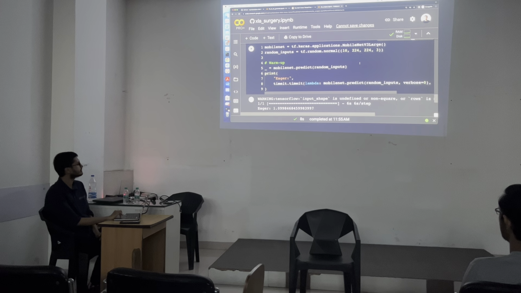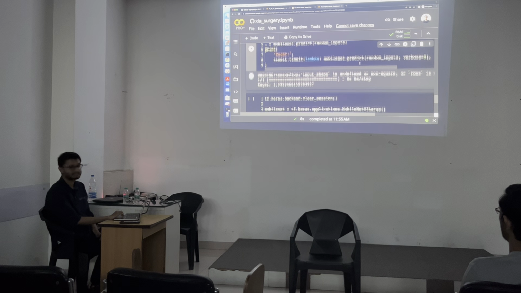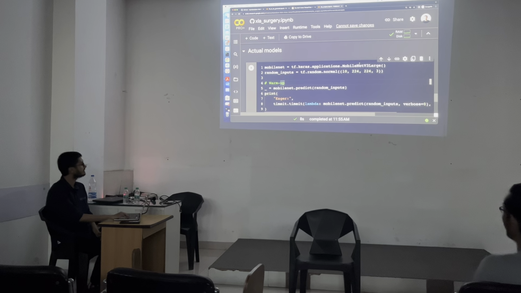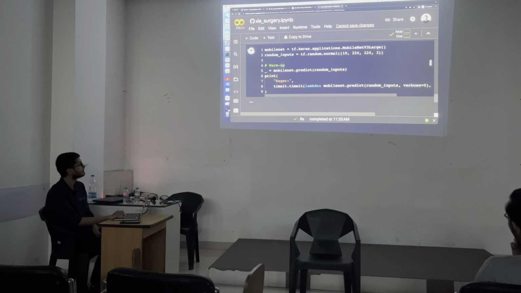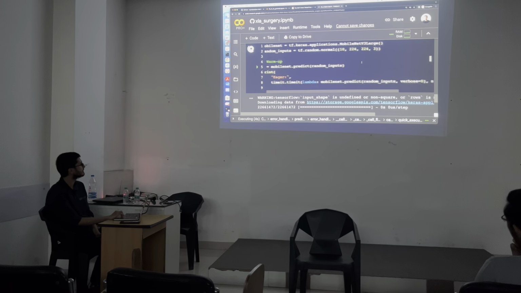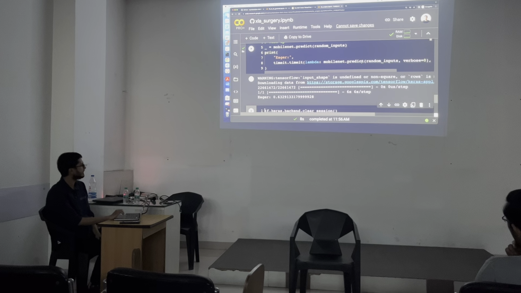Now let's also see how actual models turn out, because GPT-8 is probably not going to be that useful. We would want to use more advanced models. So let's load MobileNet V3 Large, and let's calculate the average runtime. It takes 0.6329 seconds.